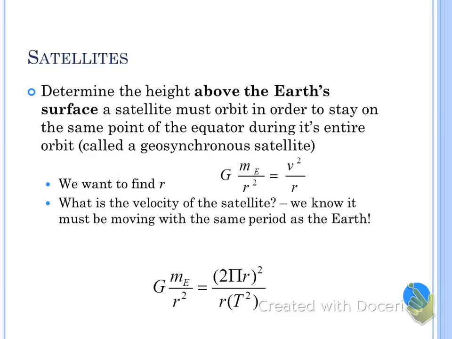In order for us to understand why it is moving at the same speed as the Earth, it's because that's what that word means, geosynchronous satellite. It's staying at the same point on the equator. Let's say it's got a longitude and latitude point that it's right above on the Earth. Does that make sense? Like if you point a little laser beam right down to the Earth. As the Earth rotates and as the satellite rotates, it's staying at that same point the whole time. So it's going to rotate at the same point. The satellite's probably having to move at a greater speed because its radius is larger.